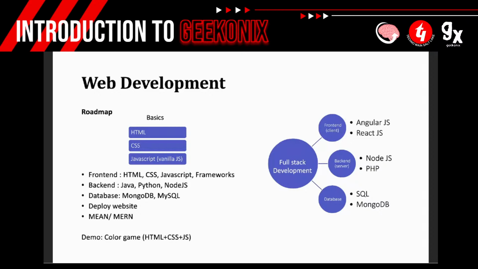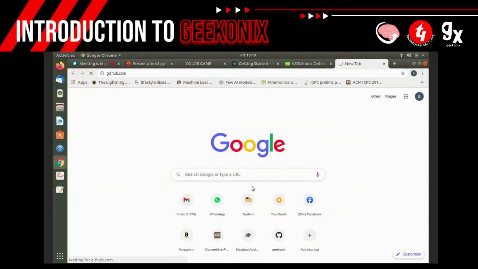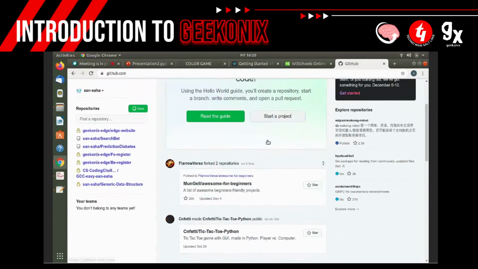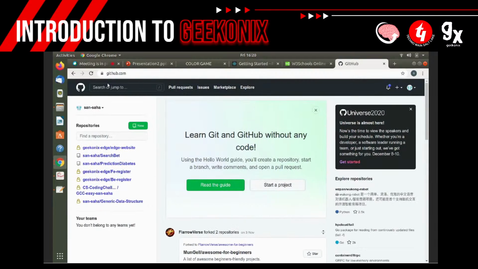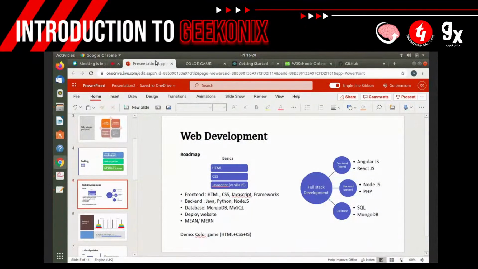For this, you have to develop your project ideas, like what kind of website you need to develop. If you are not getting an idea, GitHub is there. Go to GitHub, check some of the websites, check some of the code, and get an idea of what kind of websites we can develop. There are many kinds of project ideas. You can see on the screen, this is GitHub, you can explore it totally. Suppose you are surfing on any website and you liked it, you can see how it's working. You can think of something similar and start working on it. It's just these pieces of code which you need to learn and proceed with.